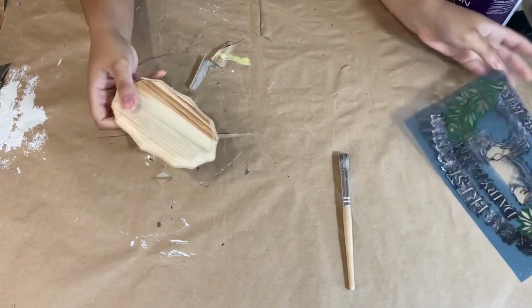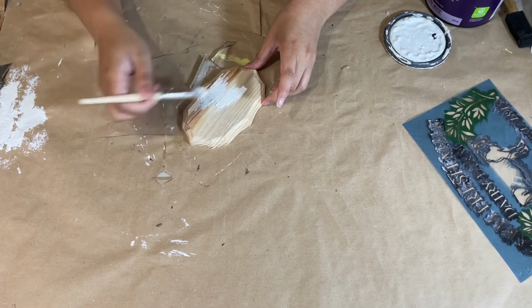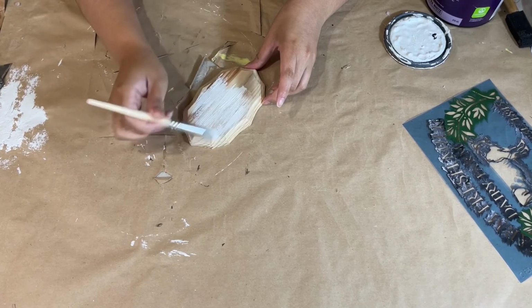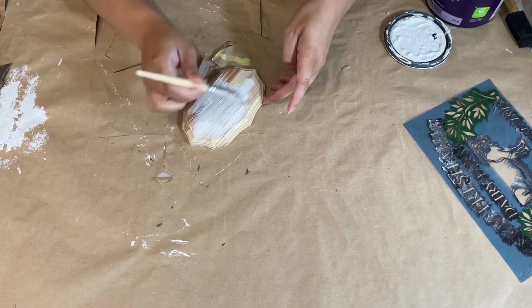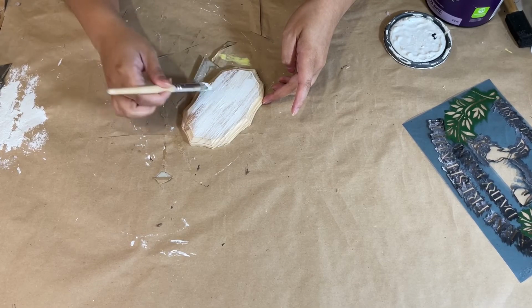Alright friends, next up I have here this little wood plank that you can find at Dollar Tree, and I am just gonna give it a nice rough coat of some white paint just to the top. I'm not gonna worry about the border, the edges around. I want that to stay natural, and I'm just going to paint that and not worry about if it's perfect, because again I want it to look distressed.